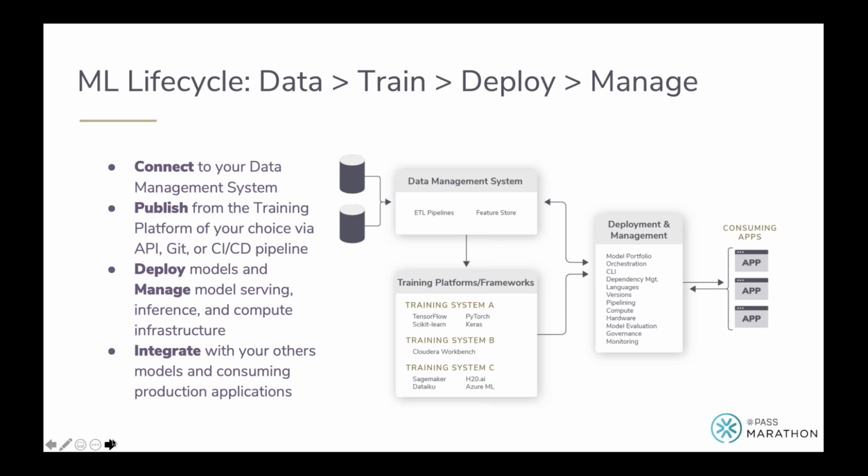And then once I've had those models up and running, I want to run them, deploy them, manage them. So how do I scale those out? How do I allow my applications to use them at the speed and inference and size that they're able to do it, so I can have those apps consumption in. And obviously these deployment systems and management systems need to be able to connect back to the data systems, which are just as important.